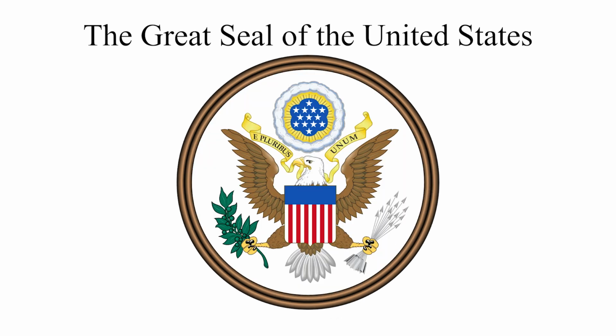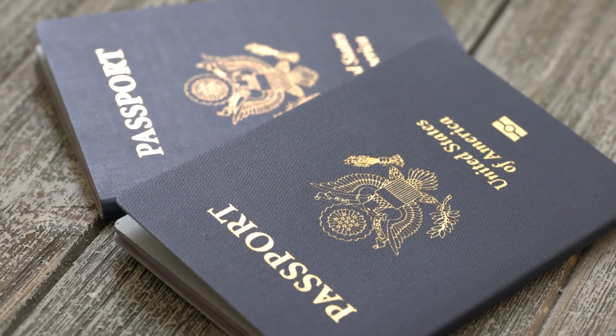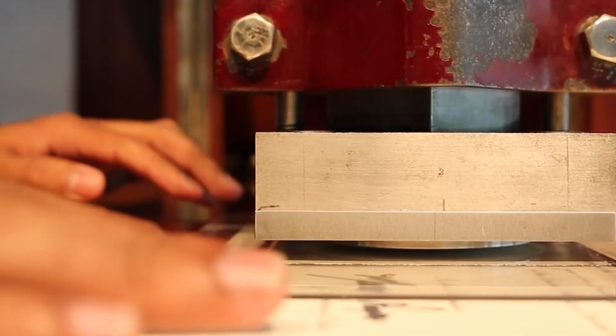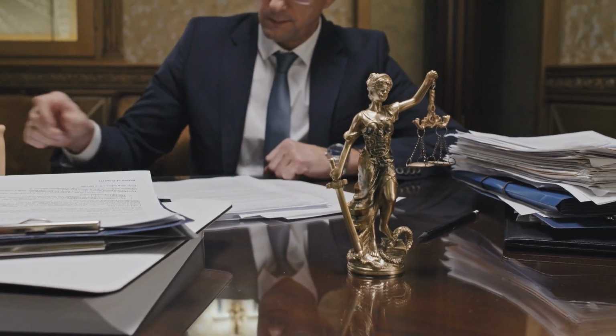Now, the front of the Great Seal is commonly used. It's used on official documents, including treaties, proclamations, commissions, important government papers. It's on your passport, it's on military insignias, and it's also displayed on various government buildings and monuments, and it's used for official seals at the federal and state level. The reverse of the Great Seal, however, is just not commonly used. For many decades, it wasn't seen at all by the public. However, now it is prominently displayed in one spot.